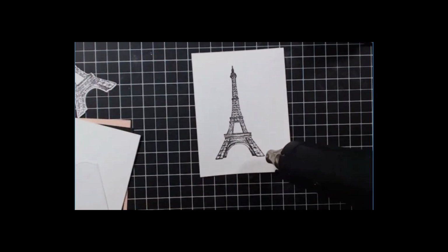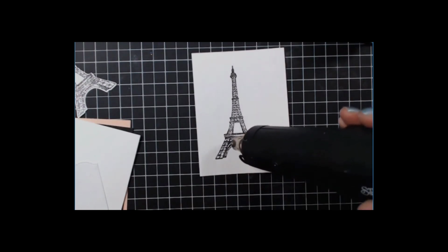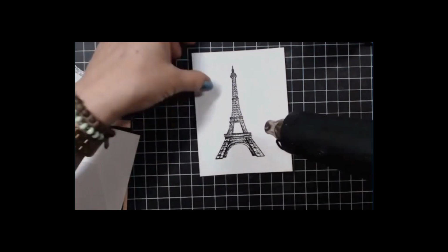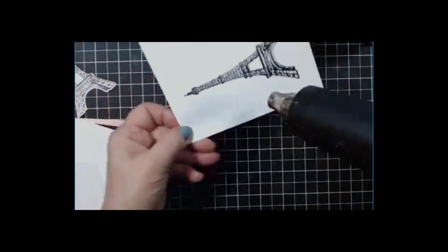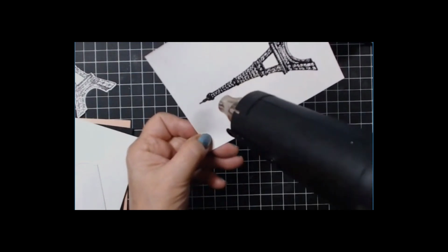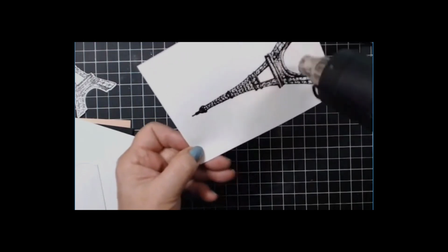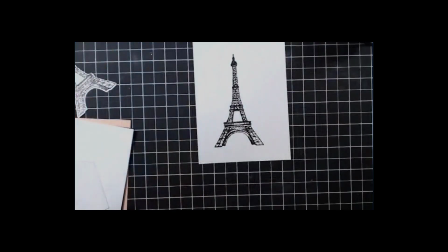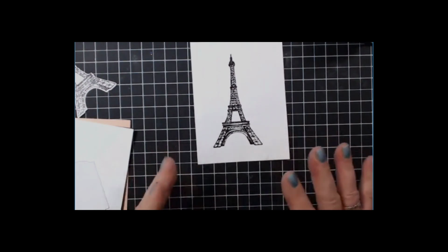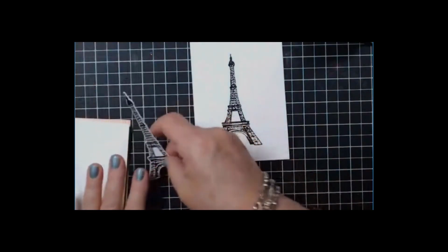So I like to start in one spot and then slowly move it around, and you can see it turn. It's a little bit harder when you're doing anything with the sparkles in it. But you can still see it turn, and then I just kind of go back a little bit. But you don't want to go too much because you don't want it to burn. So I'm going to go ahead.